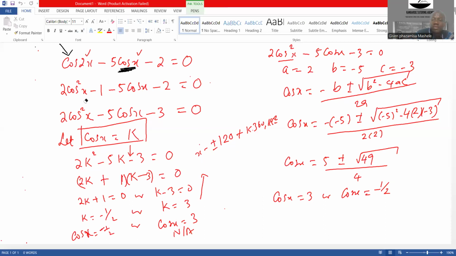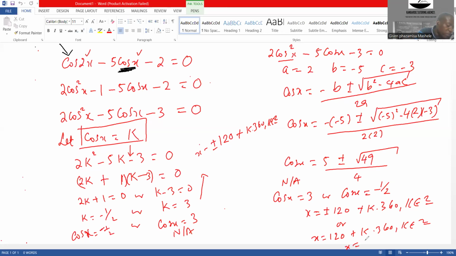Yeah, you can write it like this, but now you can proceed here and say, okay, fine. Like what I said, this one will not have any solution, not applicable. So here it will give us plus minus 120 plus k times 360 when k is an element of integers. Or you can just write it as 120 plus k times 360 to get rid of the negative angle. Then the second one will be minus 120 plus that period, minus 120 plus 360. And this will give us 240.